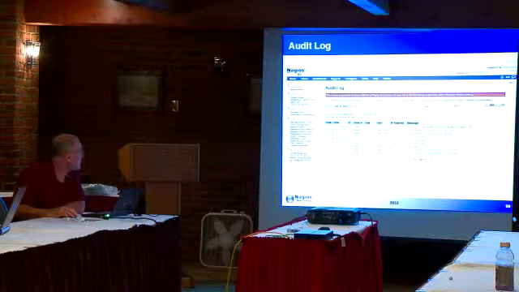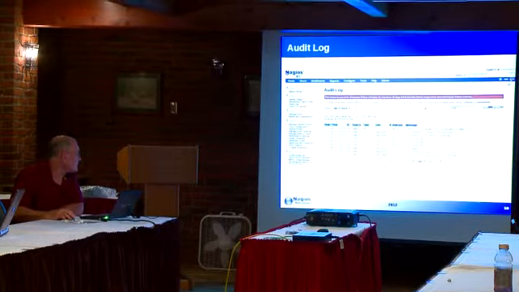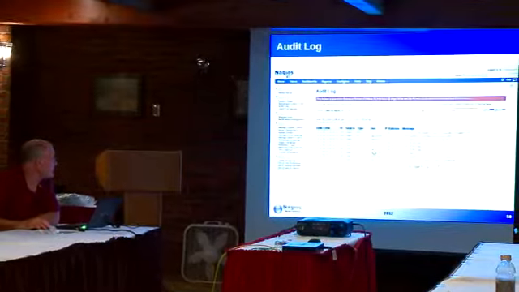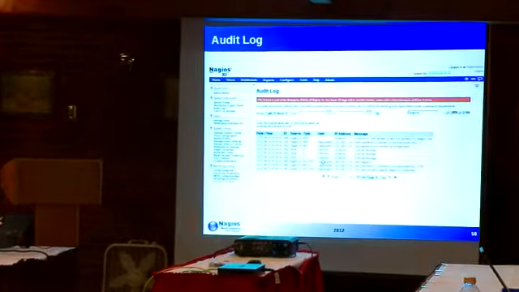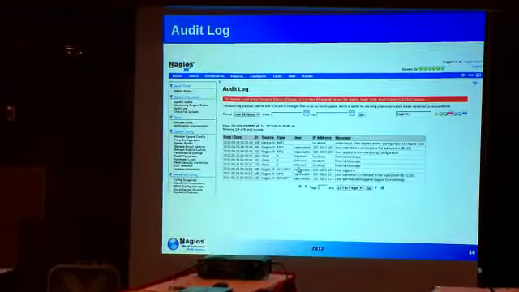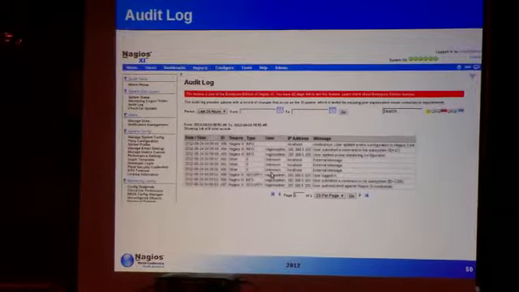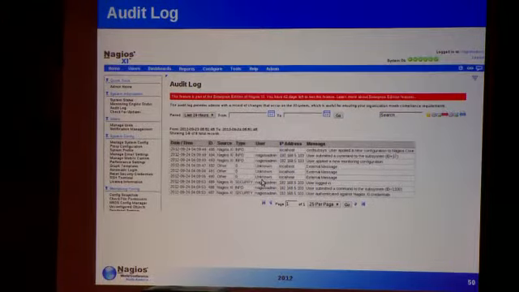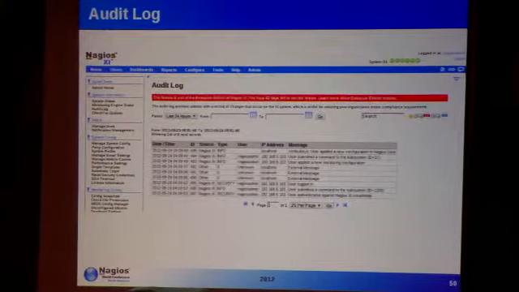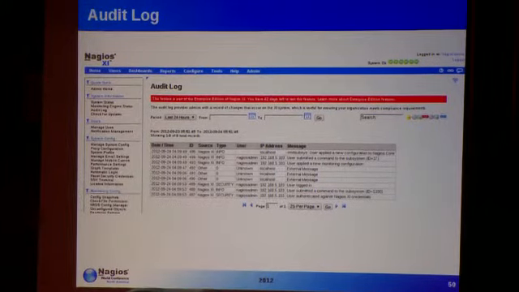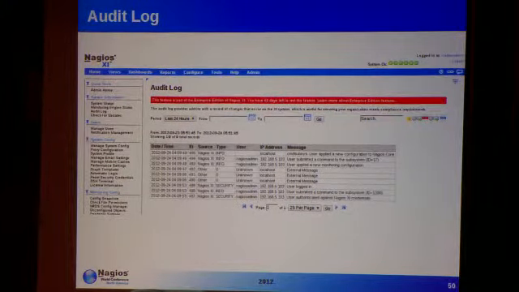So here's a new feature in the audit log, and actually what it does is it's going to record information about who logs in. So if Bob logs in, it'll say, hey, Bob just logged in. If Bob goes to the CCM and makes a change, it says Bob just made a change to the CCM. At this point in time, Bob's on this IP address. Bob's trying to do some really bad stuff. It's going to track Bob all the way.